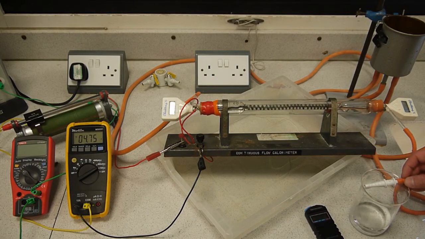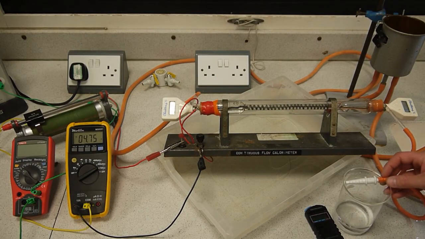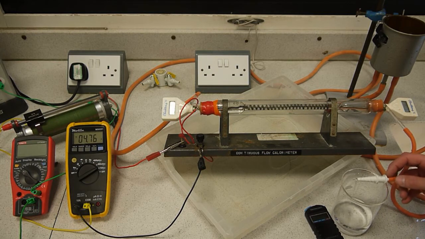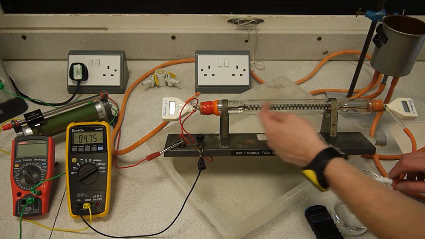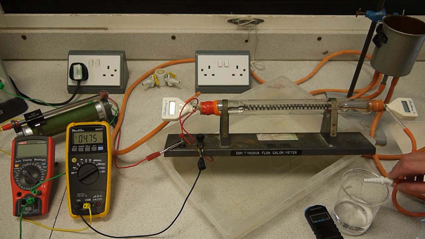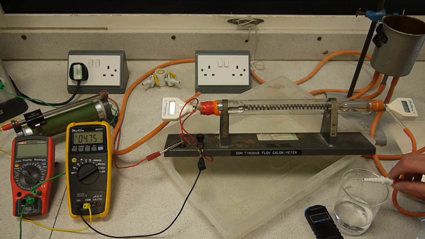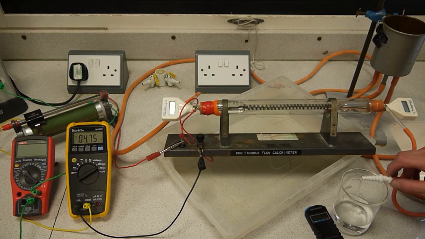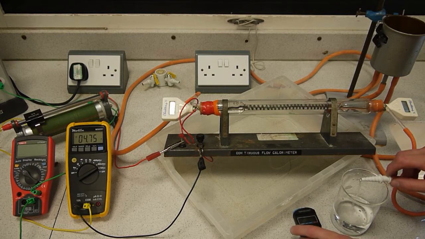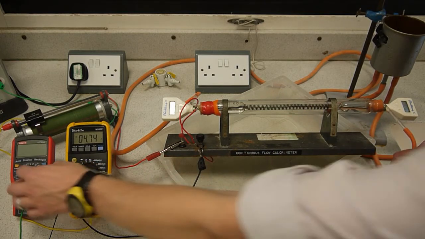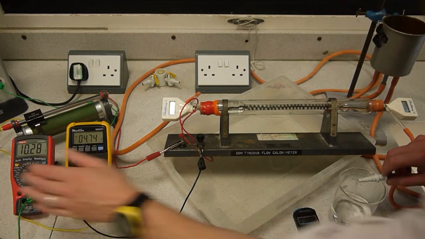Okay, so this is my second run and I have brought down the height of the constant head tank to just above the height of the continuous flow apparatus. This means that water will be flowing much more slowly through the apparatus than it was before. I'm holding the output tube quite high as well to reduce the rate of flow so that as little water as possible can flow through the device whilst it's being heated.